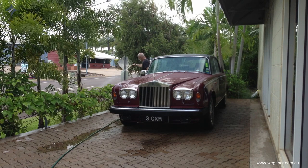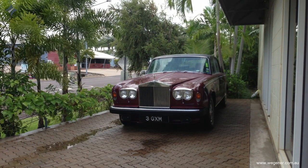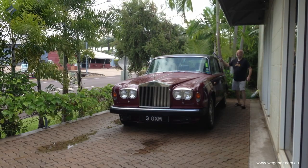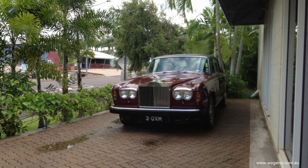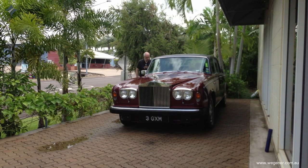Unfortunately, at the end, we had to get rid of the car because it became a drama queen. There were more repairs than you can poke a stick at, so we had to let go of it — it became unreliable, and that was the worst part of it. When you did a wedding with it, you could never be sure you'd finish the wedding in the car. I can't handle this sort of stress. I don't need that.